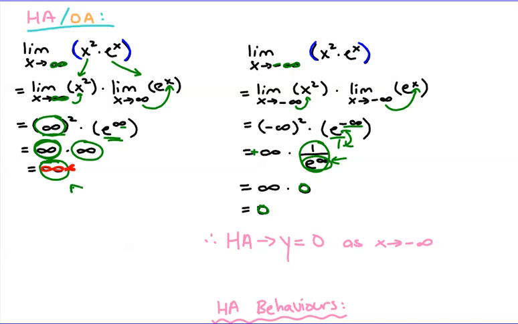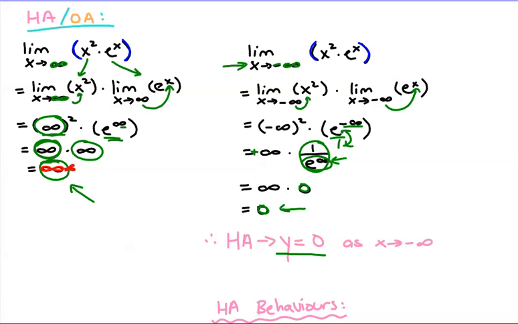This guy didn't really tell us much other than the fact that we can make Ninja Turtles out of infinity signs and large circles. The right side did tell us something. So as we approach a very large negative number for our x, we actually approach 0 for our y. And so that means that we have some sort of an asymptote. This is going to be a horizontal asymptote, and it's going to be at y equals 0.